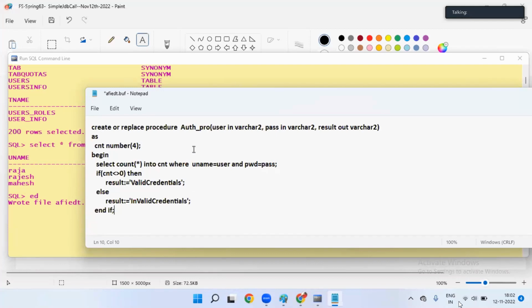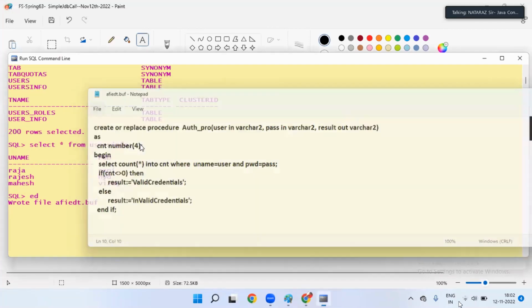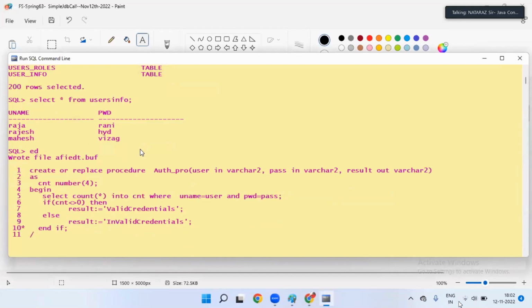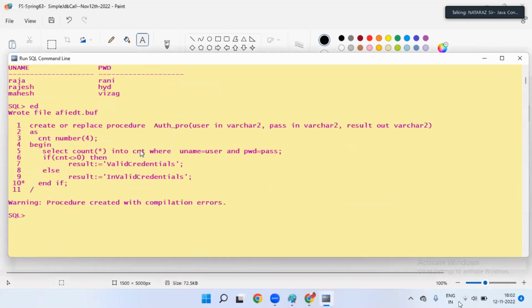Okay. Valid credentials, invalid credential. File save, file exit, slash. Oh, procedure created with compilation errors. When you have compilation errors, what is there? Show errors.